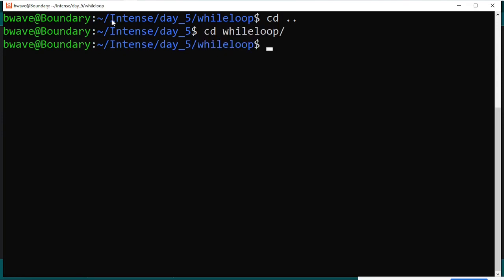To answer your question in yes or no, yes, while loop can take in multiple conditions, but they have to be separated by logical operators. So you can have conditions like, let's create a file now.